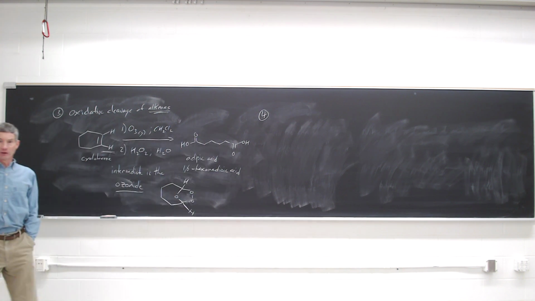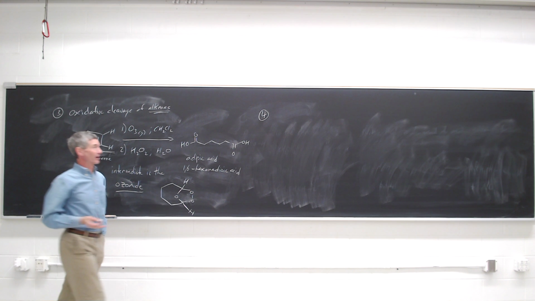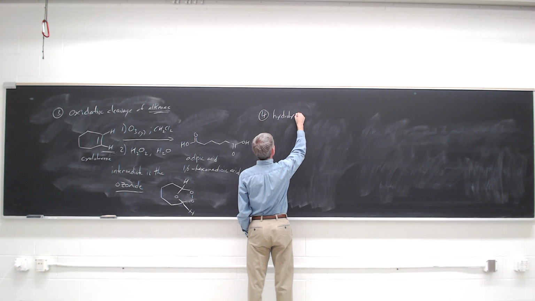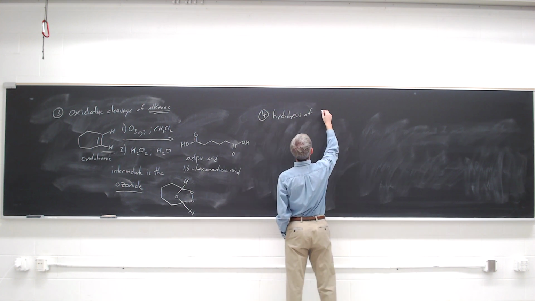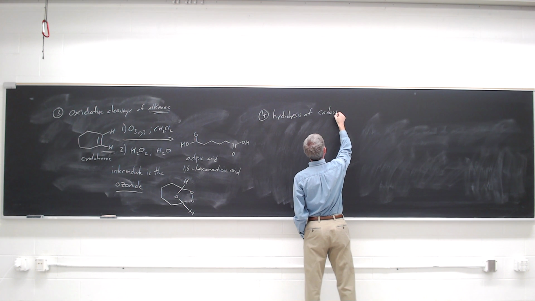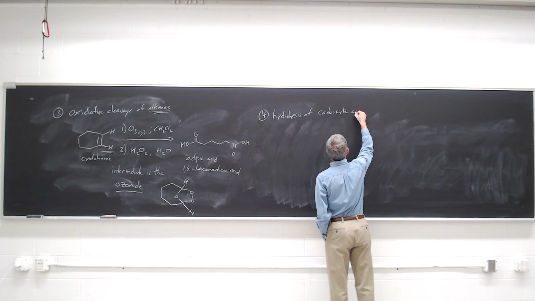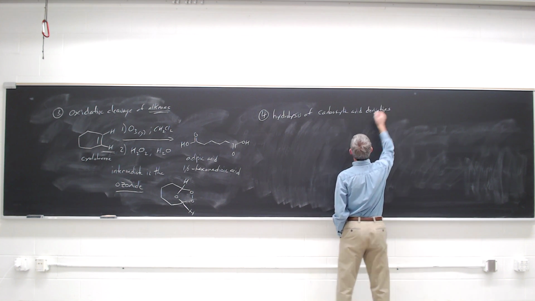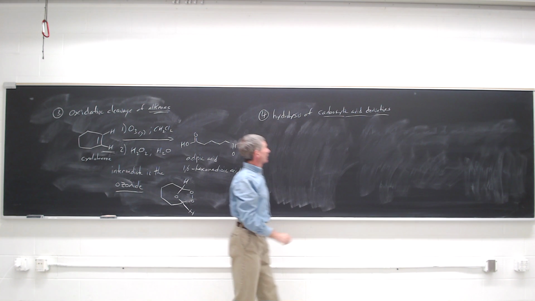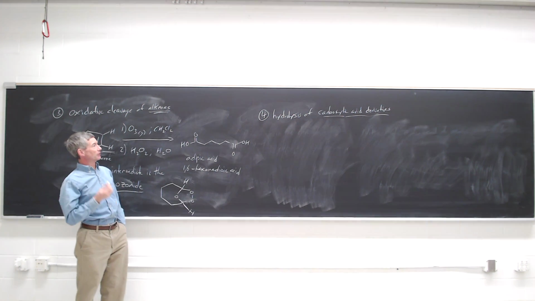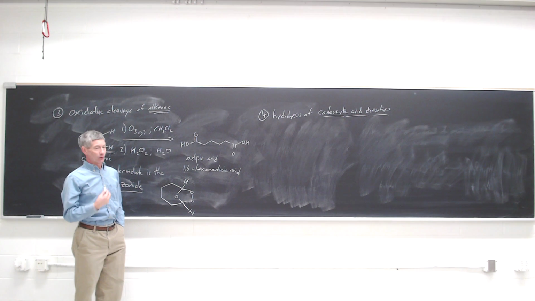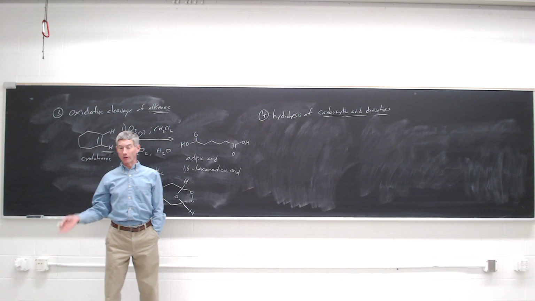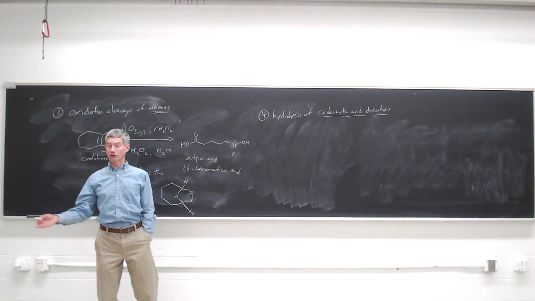And in the course of talking about the reactions of aldehydes, we talked about cyanohydrins. We talked about hydrolysis of nitriles. That's just a special case of hydrolysis of any carboxylic acid derivative. Perhaps the most common precursor to carboxylic acid is, in fact, other derivatives of carboxylic acids, like acid chlorides or anhydrides or esters.